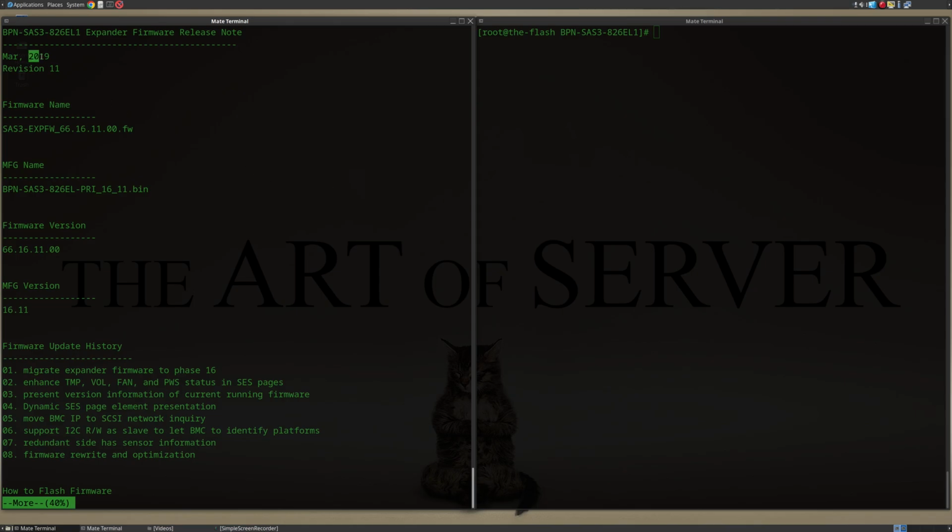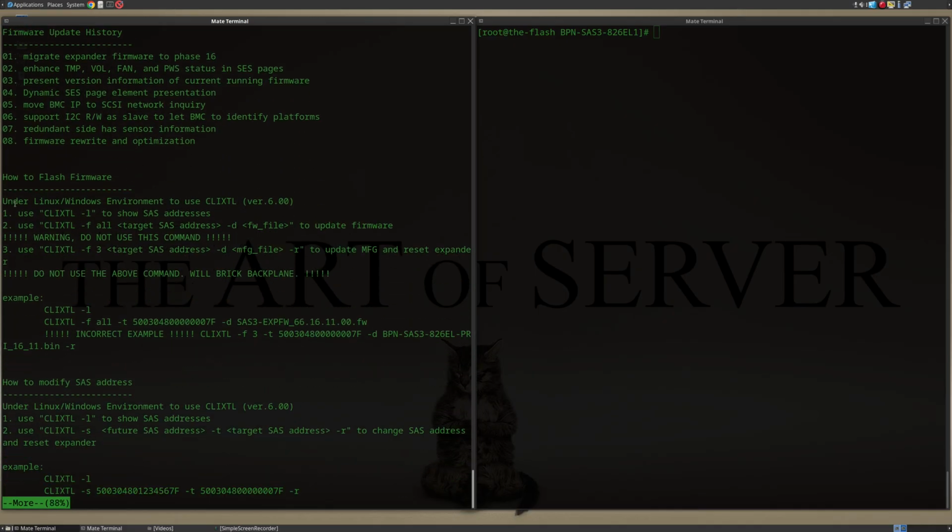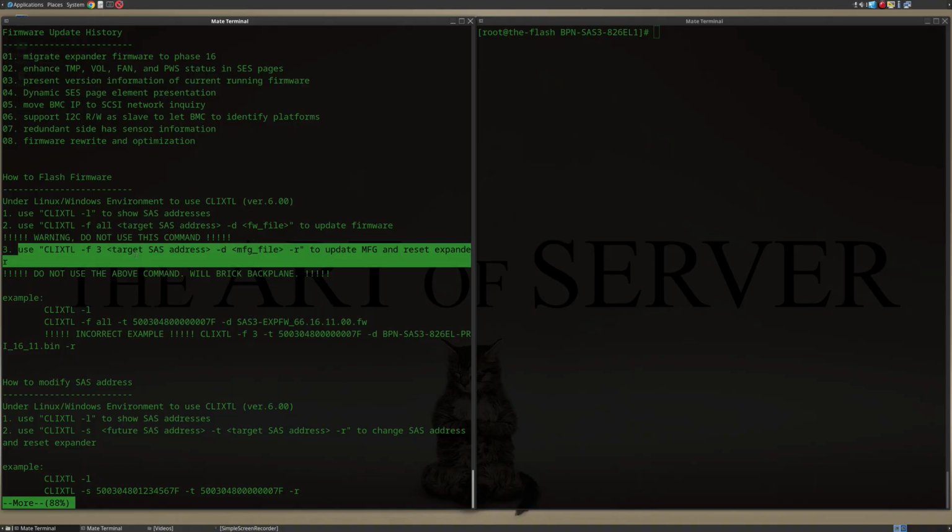So this is the release notes from March 2019 from Supermicro. And if you come down here, they tell you, here are the steps on how to perform this update. I put in these warning signs here to remind myself, in case I happen to look at this and forgot that this was bad, that this last command here is not the right way to do it. This command, the way it's written here, will not update the manufacturing file content to match your SAS expander, and will basically put in, I think, the generic default, and that's not going to match the firmware. And so in some cases, people have reported that your SAS expander won't start up anymore, and you'd have to perform some sort of out-of-band process to update this file. So do not ever run this command unless you know what you're really doing and have intentions to do it this way for a specific purpose, right?